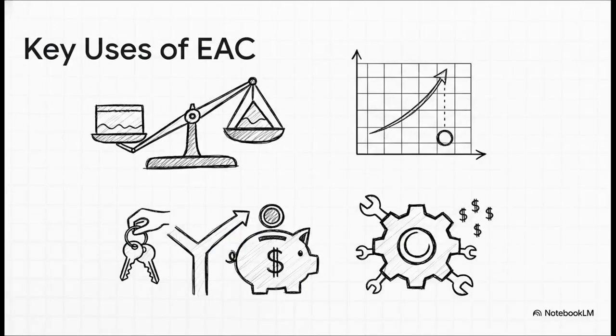And its uses are really strategic. I mean, the main one, of course, is comparing projects, just like our two machines. But it's also amazing for finding the optimal life of an asset. Think about it, right? As a machine gets older, maintenance costs start to creep up. You can use EAC to figure out the cost of keeping it for 3 years, then 4 years, then 5 years, and so on. At some point, those rising maintenance costs are going to make the EAC go up. The year with the absolute lowest EAC, that's your financially optimal time to replace it. It's also a fantastic tool for making those lease versus buy decisions with total clarity.